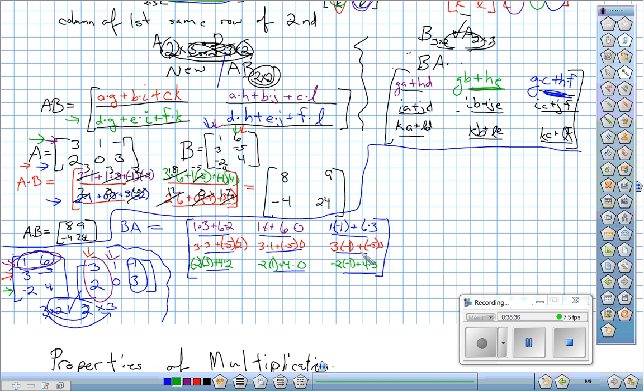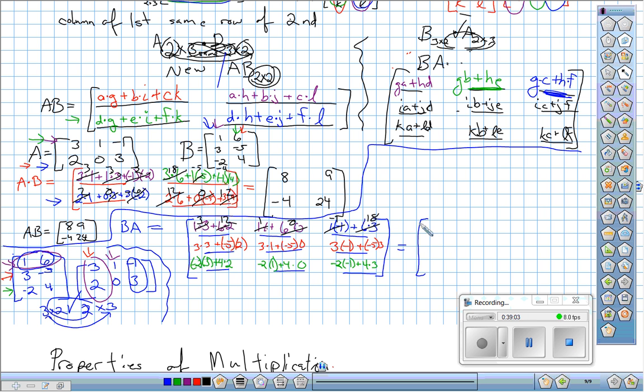You could have pretty quickly seen that these are not going to give you the same matrix because they're not the same size. But there's very few matrix multiplications that will be the same on both sides. So what I'm going to do is multiply things out. So I'll have 3 and 12, and that's a 1 and 0. That's a negative 1 and 18. So then I'm going to fill in those spots respectively.